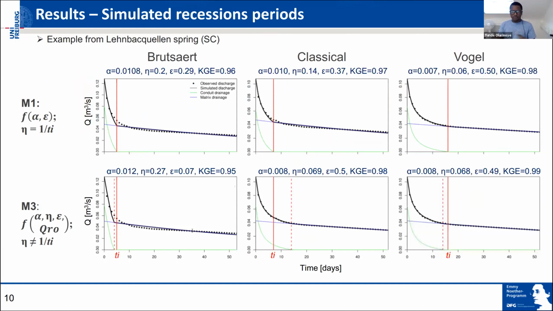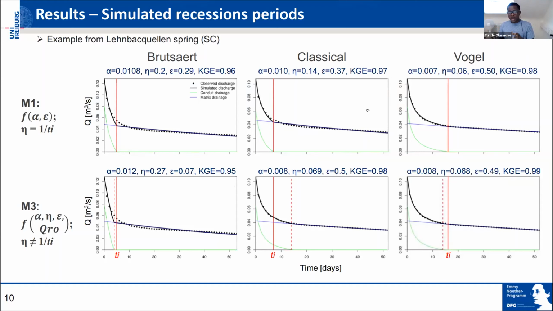And then a brief overview of the results. It's a lot of segments. I just chose this segment to show. Not all the segments give a good fitting like this, but this is one of the best. We also have some with really poor fitting. So just now I'm showing just the M1 and the M3 combinations with the three extraction methods. I omitted the M2 because of time, and I'm just showing these two extreme variations.